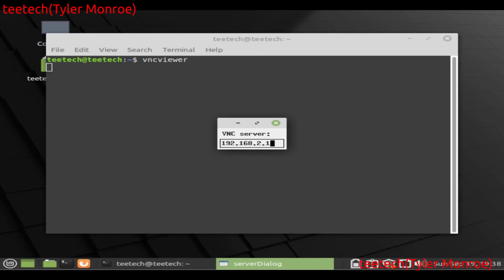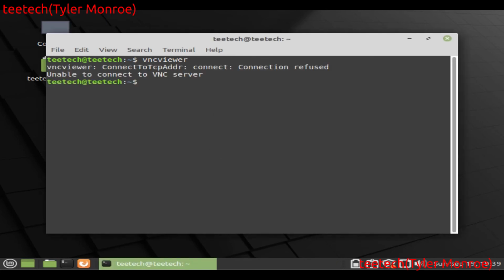This would be like now, this Linux machine is in a coffee shop somewhere, or any other place you can think of, but it's not on the same network as the server we want to connect to. So, no surprise, it says connection refused. There we go. It's not allowing that traffic through. So what we have to do is go into our Wi-Fi router and make a port forward to allow the traffic to get from the WAN to the VNC server.